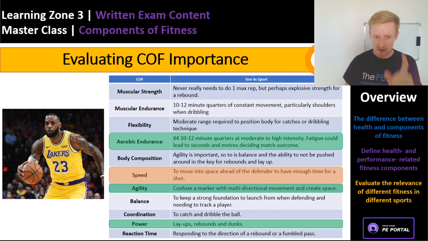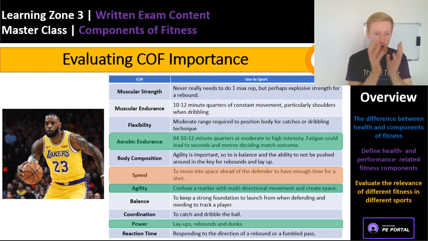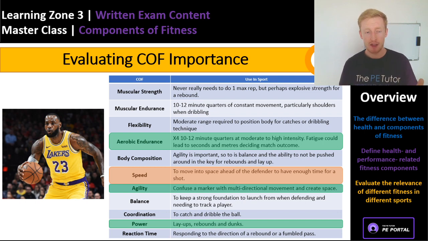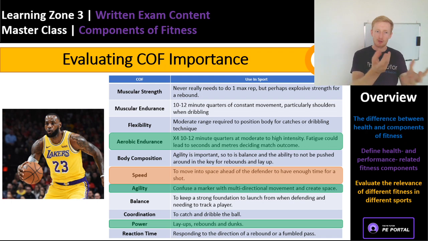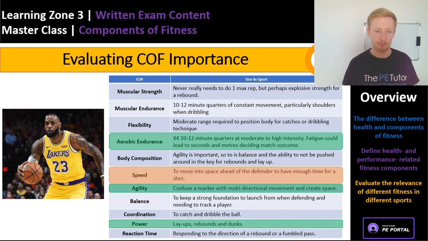But the reason I put it in orange was because there's a lot of evidence, a lot of cases in basketball where the athletes aren't that fast. They've got better attributes, be it their agility, their power, their height, their size, where they can sort of trade off their speed for more of a different attribute. So it comes down to this prioritization.